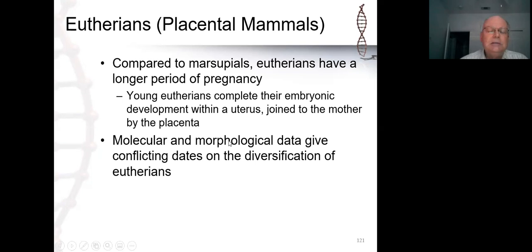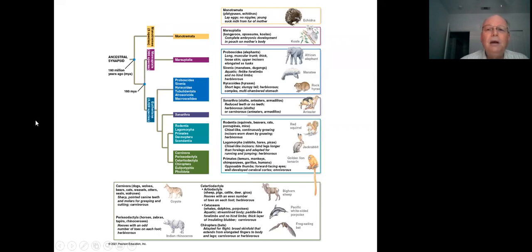There's no clear indication as to when specifically in the geological record we see the first evidence of eutherians. Molecular clock data is at odds with the fossil record. And so it's not entirely clear as to exactly when in the geological timeline the earliest eutherians start to evolve. That being said, we do break the eutherians up into five very distinct groupings. And the reason why is because in some situations they evolved in very, very specific regions of the globe.